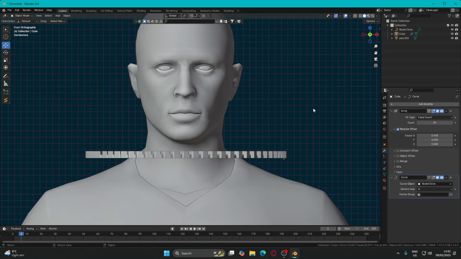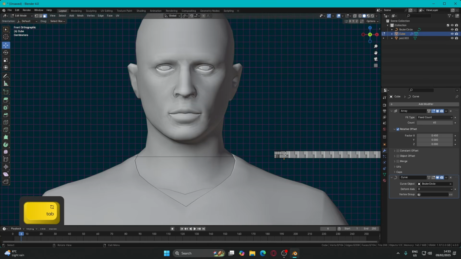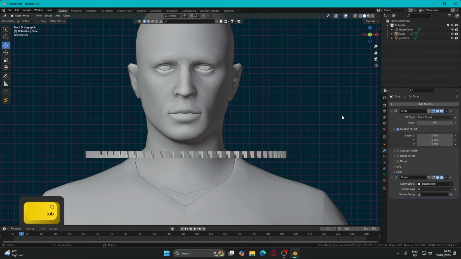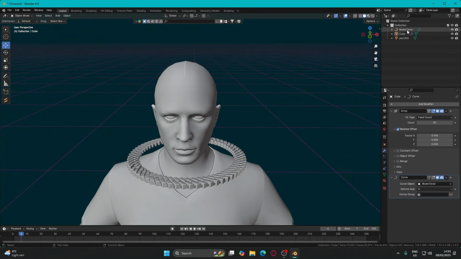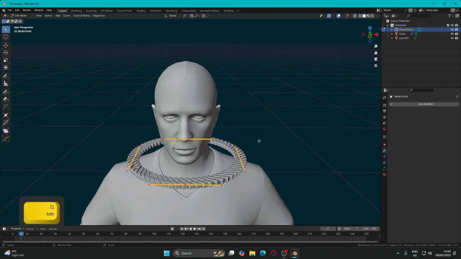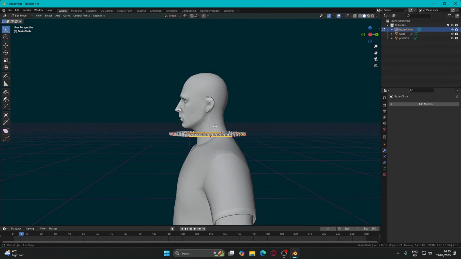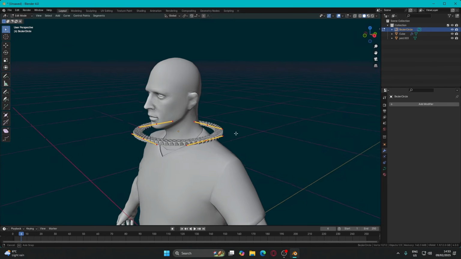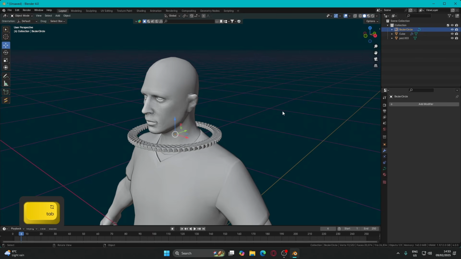Now if we was to select the chain and go into edit mode, the chain's going to unravel like this. And if we select the circle and go into edit mode, the chain's not, and that's because we actually want to be editing the circle now, not the chain. And you can see we've got these points, these axes, which we're able to edit with, which we will get back to in a minute.